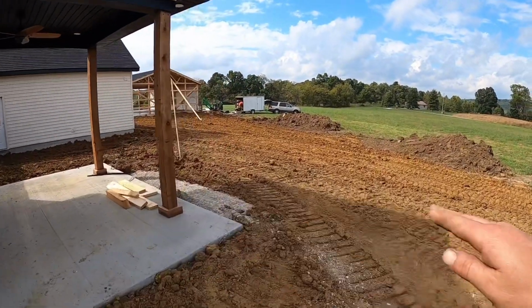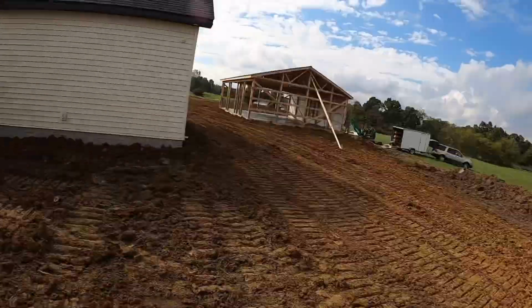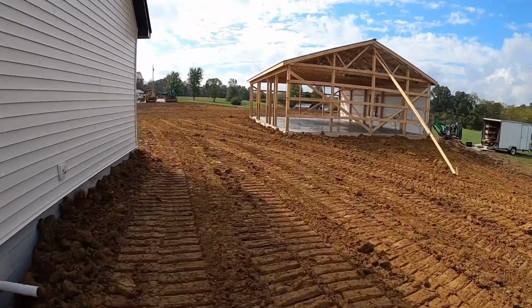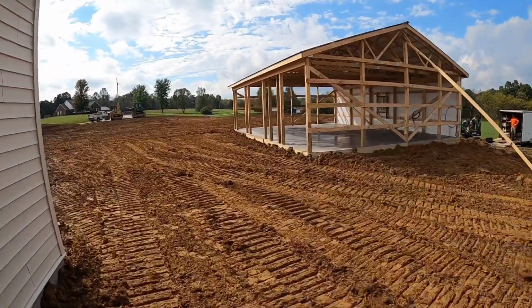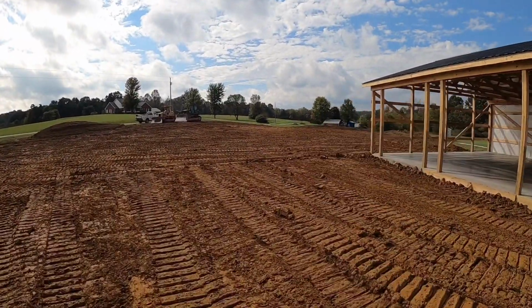We got this all tapered out. That pitch will basically carry along behind the backside of the garage. Got a little bit of work for the framers to do back there so they can get out of our way. Should have enough dirt left over to do that. Got everything filled in right here. And then if you guys remember when we started this, remember how elevated that pole barn was, and now it's basically ground level? Would that be the best way to put it? But borrow pit, yard transitions into it really nice.